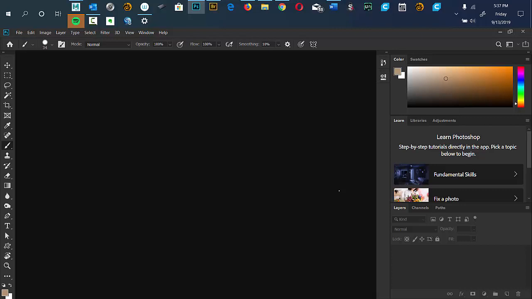But I'm going to have you organize a workspace that I think is going to be most efficient for you. So just watch me right now, and then I'm going to let you do it yourself. I'm going to reorganize my workspace. There are three places you're going to access all your commands in Photoshop, in three places only. One of them is your toolbar. Now, as I randomly click on the toolbar, what do you see happening? That's right. Right up here is your options bar, or options panel. You see that changes. Now, why is that important?